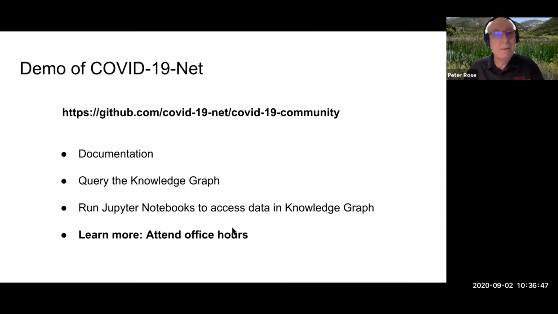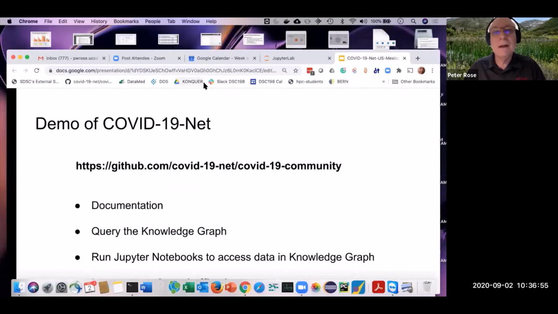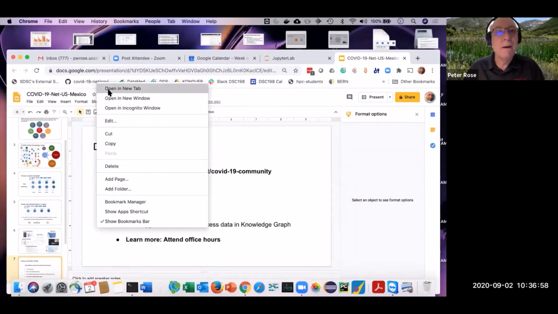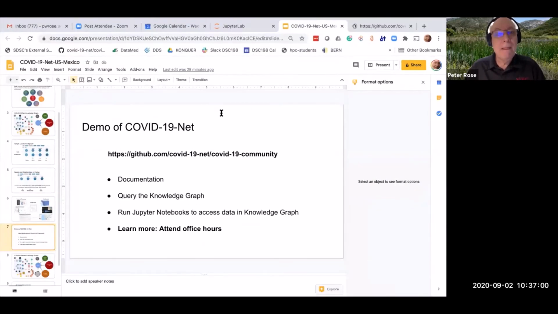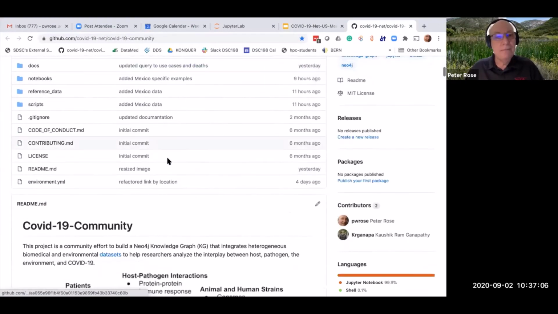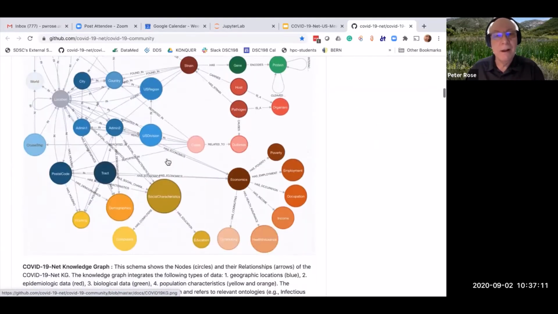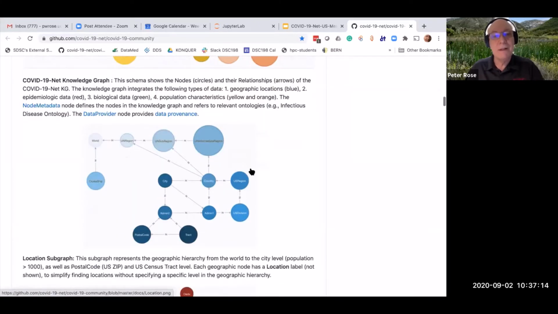So let's go ahead with the demo, and we'll go a little bit over the documentation here. Okay, so let me go to the GitHub site now, which looks like this. If you scroll down here, you see a little introduction. Here's the knowledge graph schema that I talked about, which is very busy. So I broke this up into several subgraphs. This is a location subgraph I talked about. We have basically mapped the entire world. Today we focus on the area of countries, the administrative zone 1, 2, and the city level.